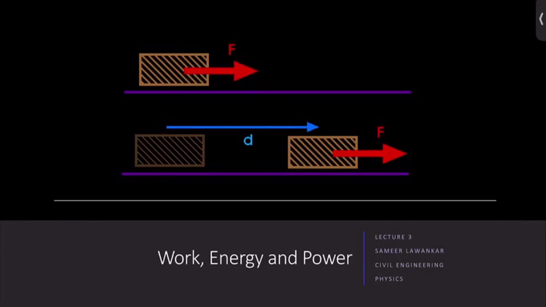Hello everyone again. This is lecture number 3 for work, energy and power. In the previous discussion, we have completed the introduction, which was basically the scalar product of vectors, and second was about the work energy theorem. In this, we will move forward with the concepts of the third subtopic, that is work.